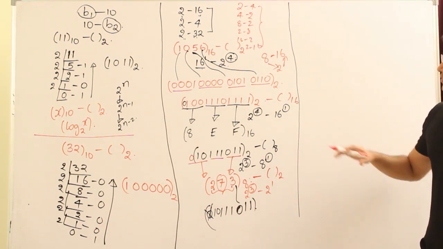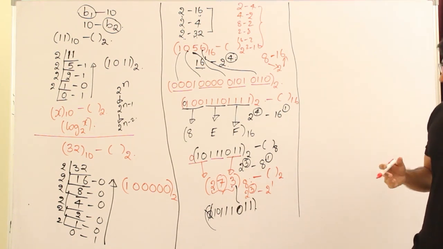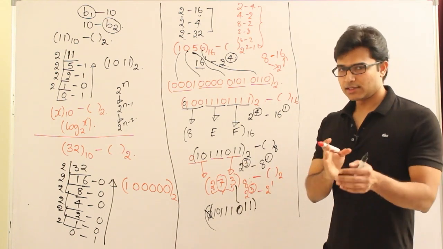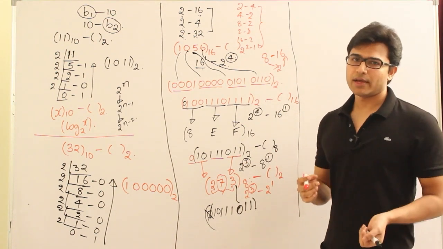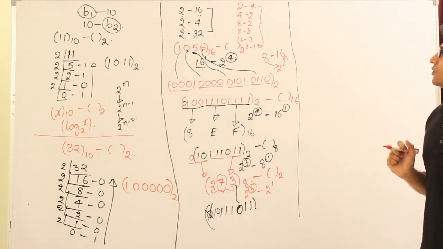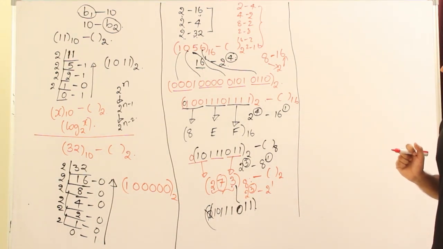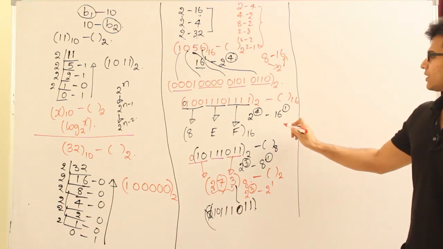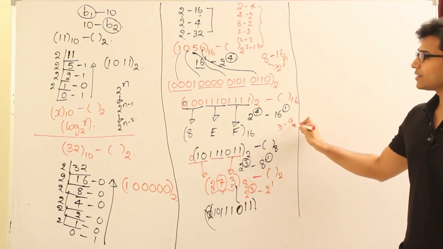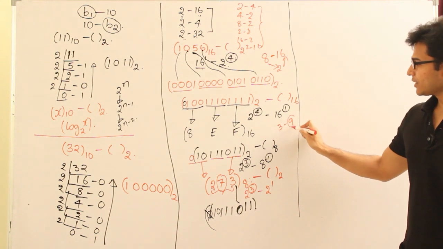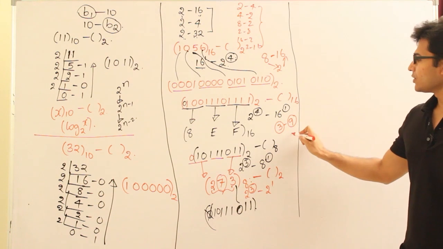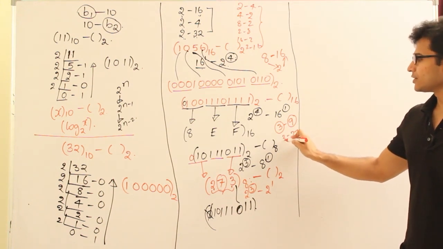Got it? So anyway, what I mean to say is, if bases are in powers of 2, you can use the base 2 binary number as the intermediate form, and again you can convert it back. So this is how the conversion happens between bases that are powers of 2, and you can extend this method even to base 3, which means you can convert from base 3 to base 9 directly. How? Every digit in base 9 can be represented as 2 digits in base 3, because 3 squared is 9. Or you can convert between 27 and then 3.